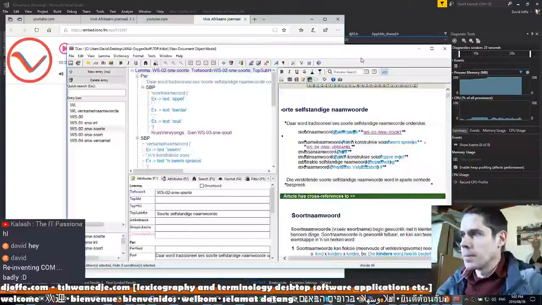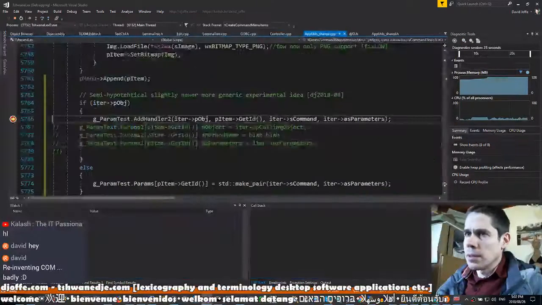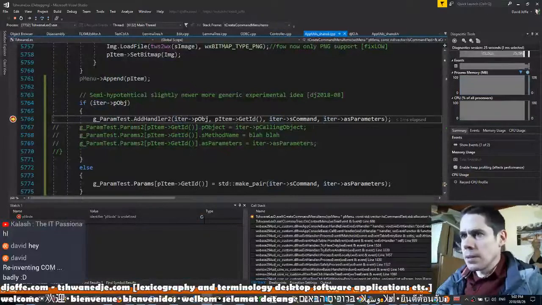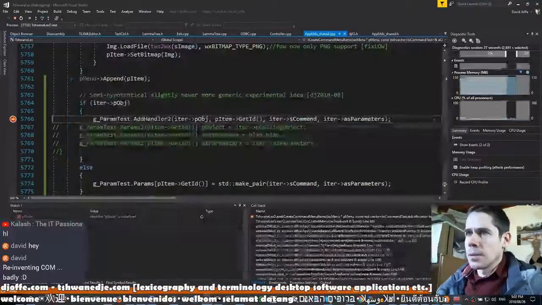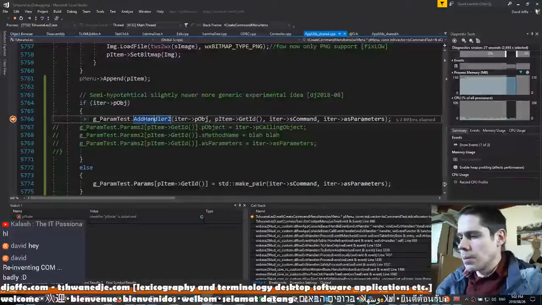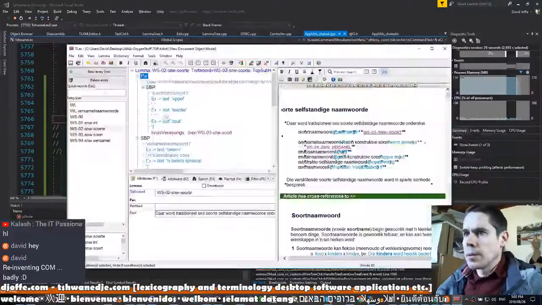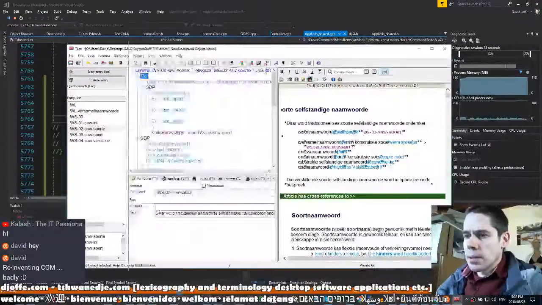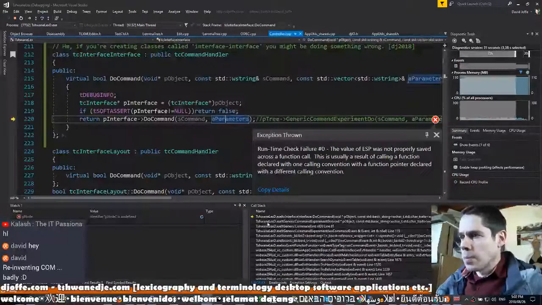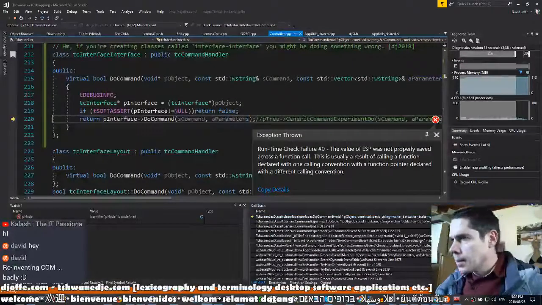Okay. And handler. Collapse of runtime check failure. Yeah, that makes sense.